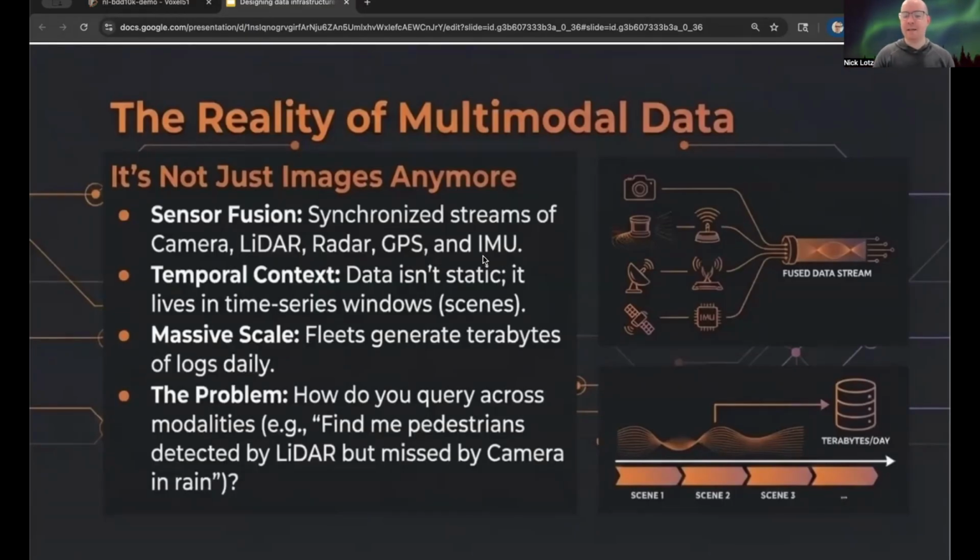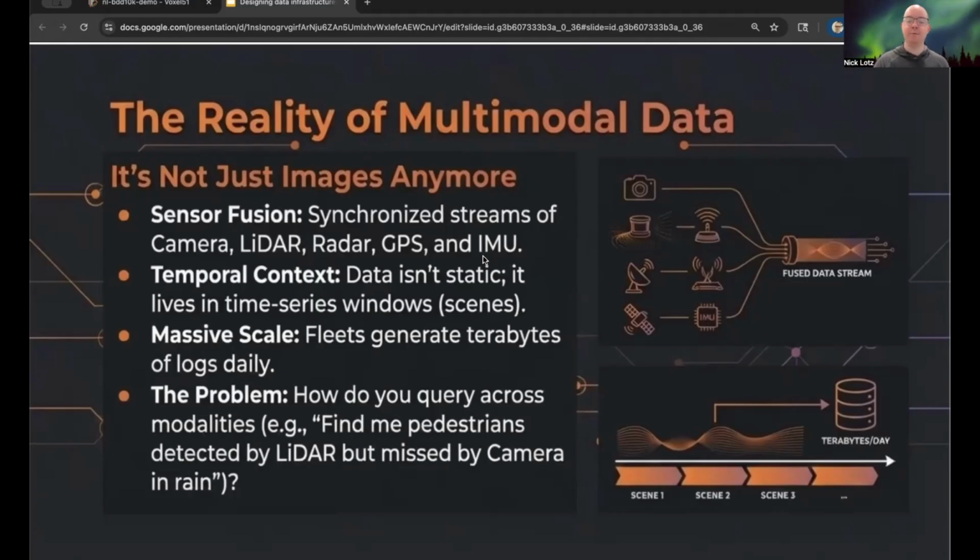And then on top of that, fleets and data gathering generate terabytes, petabytes of logs and samples daily. And very often that gets sucked into a raw source of data aggregation. It can be a data lake, it can be a data warehouse, it could be object storage buckets, it can be a combination of all of those. And how do we make sense of those? I think a really important point is how do we take that raw information and associate the proper metadata so that it can become a data set that we can perform operations on using software, because software needs information to operate off of to make sense of what our data represents.